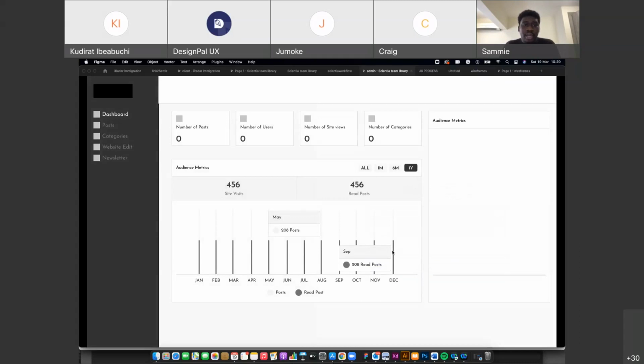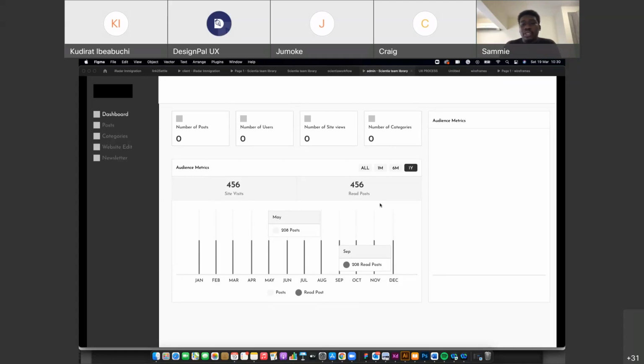So this is a site, and it's managing a site and stuff like that. So we can see the number of posts. We want to be able to see the number of users. We want to see the number of site visits, or our site views. So if someone clicks on our site for the first time, we want to know how many users we might get. We want to see the total number of categories that are being created, because each post will be inside a category of some sort. And as you can see here, we are also running some metrics. So we have the number of site visits against the number of posts. We want to know whether people that are visiting are also reading as well. We're expecting that the read posts should be two times the site visits. I'm not expecting a user to come in and read only one post.